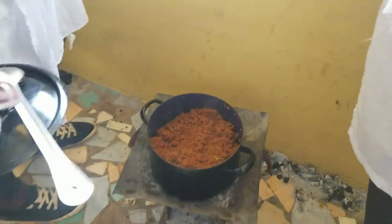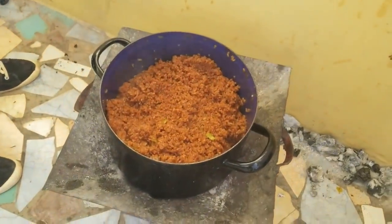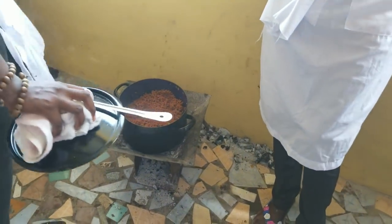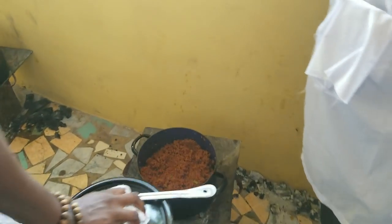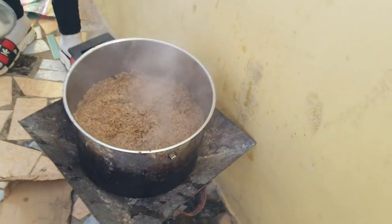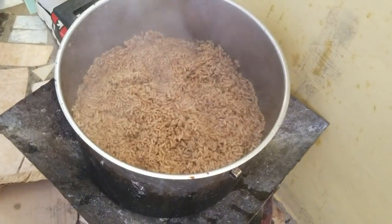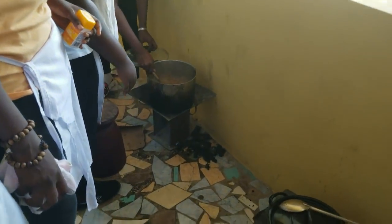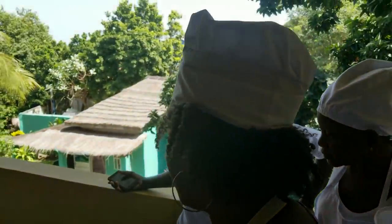That looks good. Oh, yeah. Now we're talking. Yes, the red, it's a red one. Is that one done? That looks good. Oh my goodness. And that looks good too, yes. And that's the brown one. Wow, smells delicious. You have the red and the brown. And I have both there. Great job.